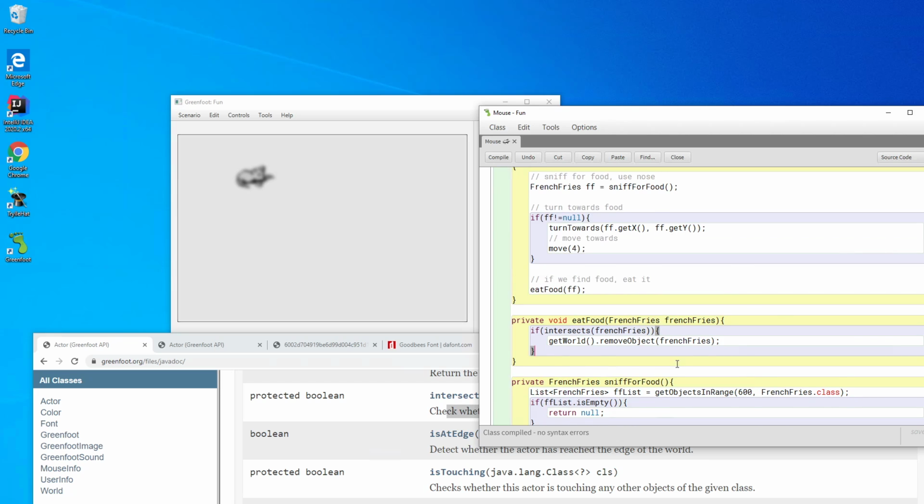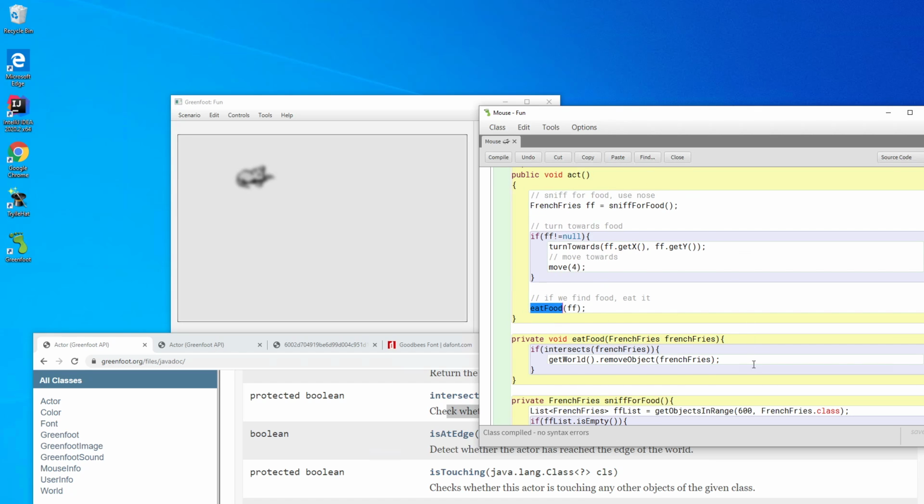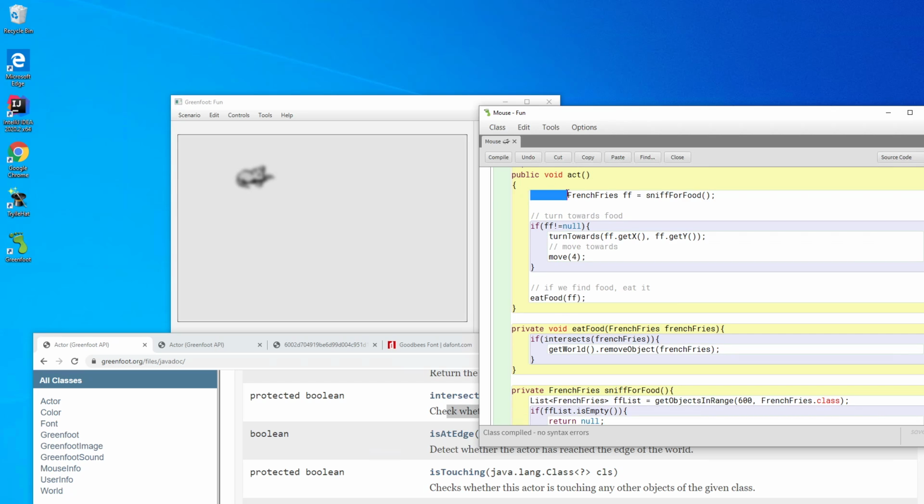And as I said before, we could take all of this and put it up here, but this will just make a giant act method, and this is easy to read if you look at it. For example, now I have a comment here saying sniff for food, but if I remove that, you can actually kind of read it just by looking at it, like sniff for food, and then I get French fries. Okay, I kind of know what's going on.